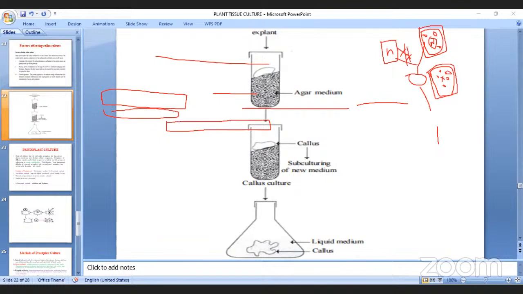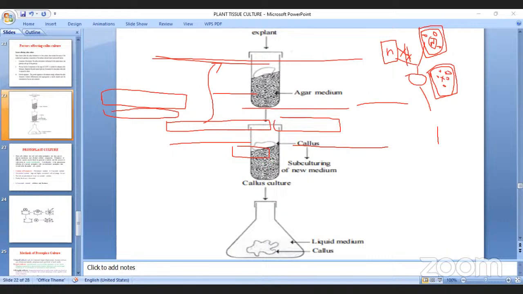But be careful when they ask a direct question, they can ask about protoplast culture or somatic hybridization. Another one is hybridization or hybrid formation. In this, a normal nucleated protoplast is fused with an enucleated protoplast, which means the nucleus is absent. If both are fused, it is called a hybrid.